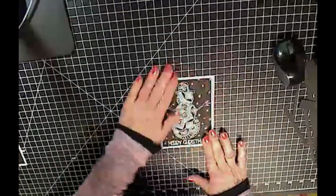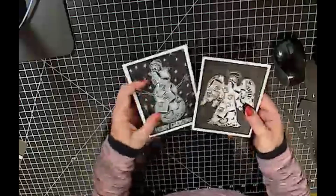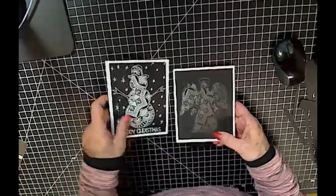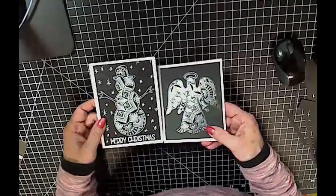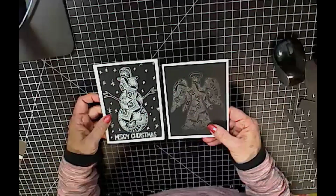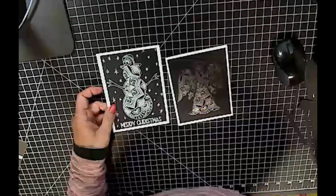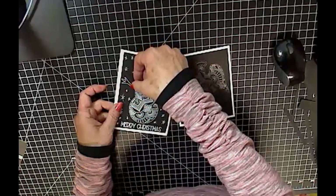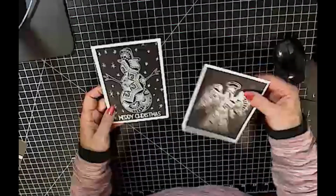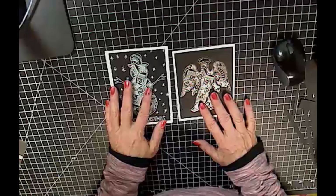Perfect. Oh, so cute. So here's the two different kinds I made. Hopefully you can see these pretty well. This one, and I still have to put a sentiment on my angel. This one was done with the silver, and this was done with white foil. Aren't they cute? I love them a lot. And you know, if I really wanted to, I could do a little brown paint in here to make it just a little, few little colors if I wanted, but I really like him just the way he is. So let me get a good picture of this, and I'll put it at the very end.